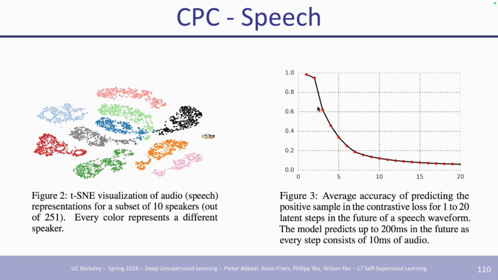So another aspect of this prediction task is it highly depends on what you choose as how much you're trying to predict ahead. You can imagine if you try to predict way too far ahead in the future, it could be a very difficult task to actually do. And that's what's being represented here. X-axis is the amount of future time steps you're trying to predict into, and the y-axis is the accuracy of how well you're able to predict. So if you're trying to predict immediately after, it's much easier to learn because there's very high correlation with the current audio chunk versus the next one, but it's much harder to do it if it's further in the future.